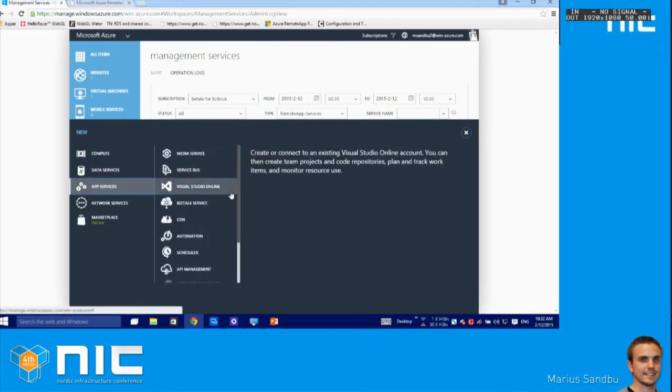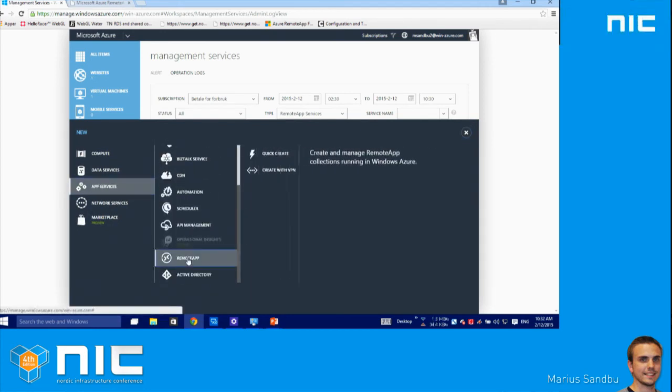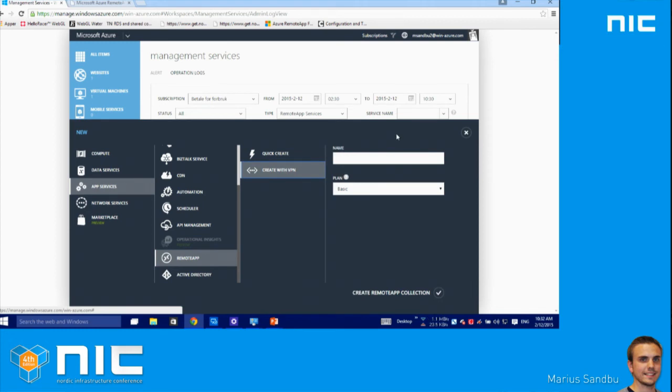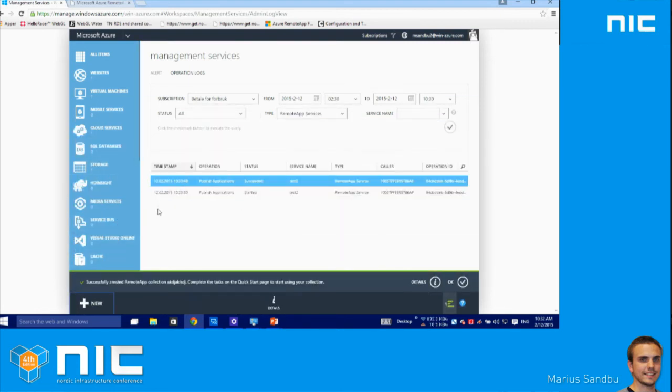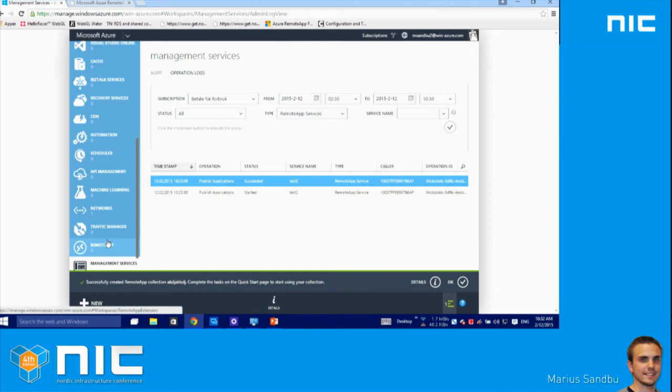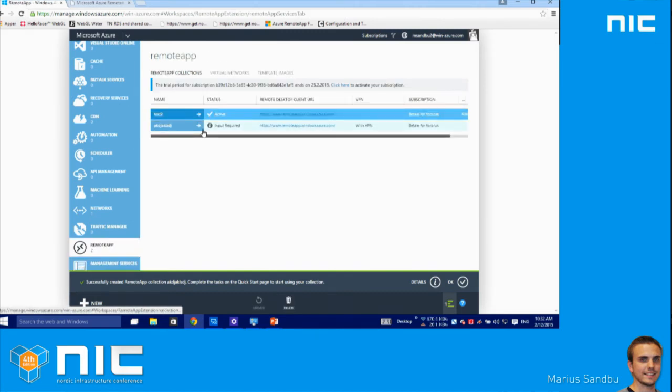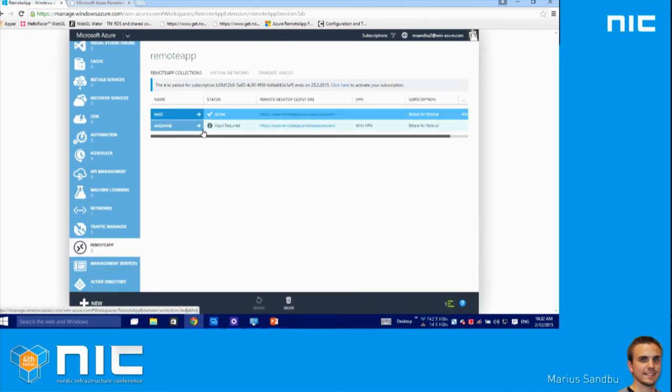So let's create a hybrid connection. Go into Remote App, create a VPN, give it a good descriptive name, choose a plan, basic standard, create a Remote App collection. So this only takes like 10 seconds. Why? Because we need to set up a VPN connection as well.